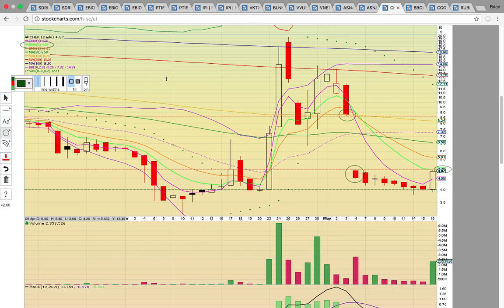If it can turn that level, if it can turn this EMA4 into support and get above EMA8, then it could run up here and work on filling the gap. It just has a bunch of moving averages to get through. It's got to get through EMA13, through the 50, through the 20, through the 100. I mean, they're just stacked up right here. So that always makes it tough when you have all the moving averages stacked up.